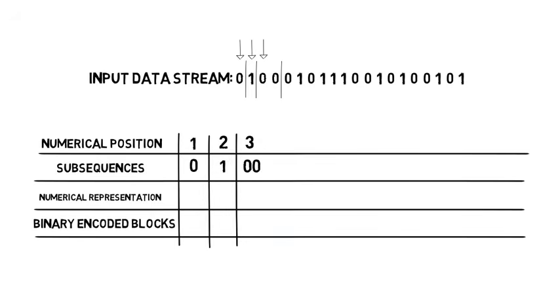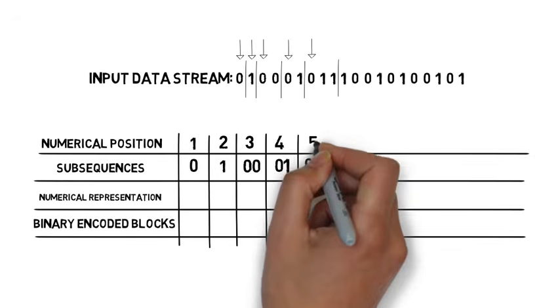In similar fashion, we may continue with the rest of the input stream. So moving on, we get to a 0, already encountered before, next to it a 1. So 0, 1, this is encountered for the first time, so we're going to add it to the subsequences, 0, 1, and it will have a position of 4. Similarly, we move to the next bit, which is 0. It's already encountered, so we move to the next bit, which is 1. We have a 0, 1, which is already a subsequence with a position of 4. So we have to move to the third bit, so we obtain 0, 1, 1. This is the first encounter of 0, 1, 1, so we add it as a new subsequence, and it will have a position of 5.